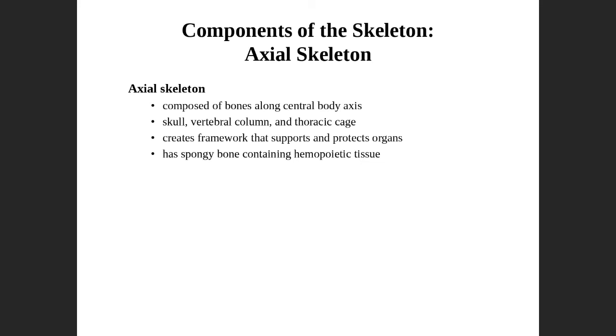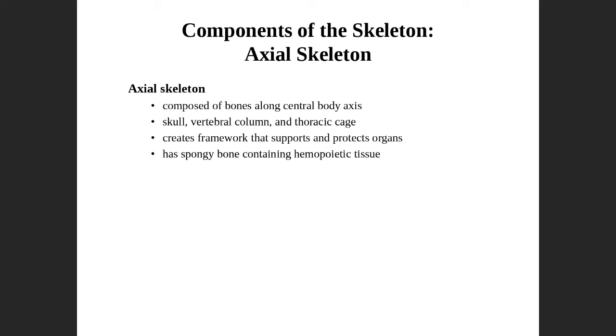Back in chapter 1, we talked about the different components to anatomy and the study areas of anatomy. And one such part of anatomy was regional anatomy. So that's when we talk about certain areas of the body. And so when we talk about the skeleton, we break our skeleton down into two regions. The first of the two regions, which we're going to study here, is the axial skeleton. The second region is the appendicular skeleton. So we're going to talk about the axial skeleton. We'll do some labeling exercises with that.